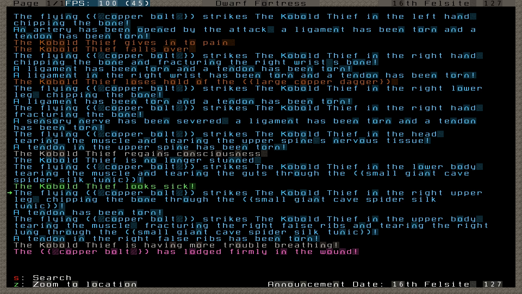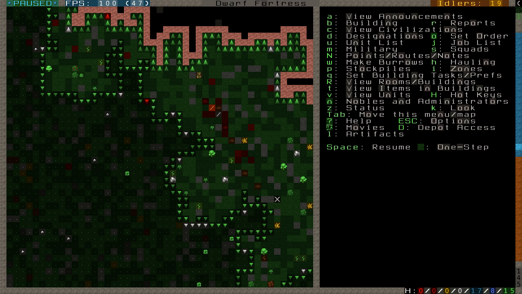Upper leg, through the silk tunic, a tendon was torn. Upper body, through the false rib, tearing the right lung. He's having trouble breathing, and the bolt lodged firmly in the wound. Unfortunately, it looks like he's trying to skip to the edge, and the ranger isn't approaching, so his shots are missing.